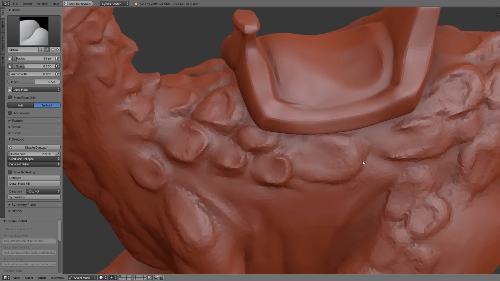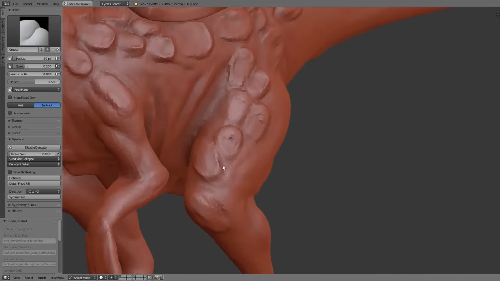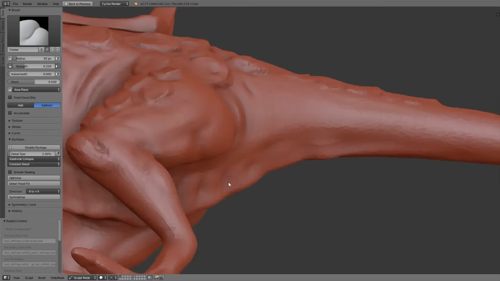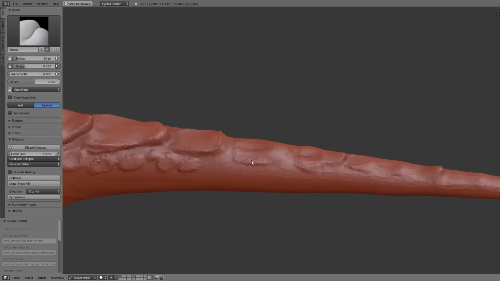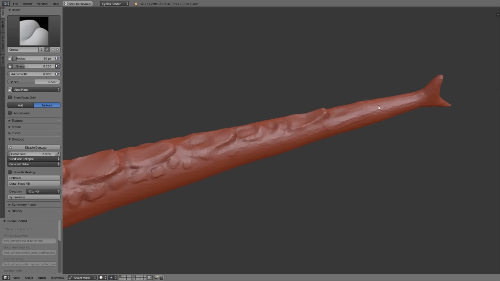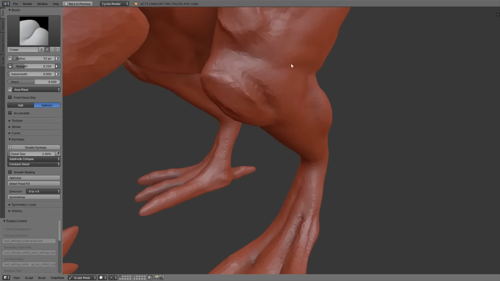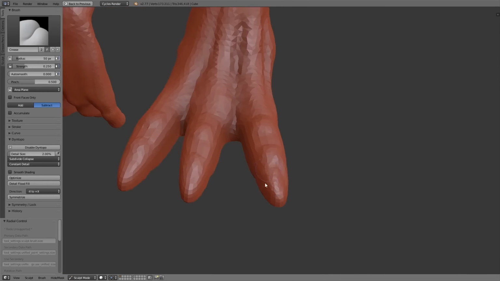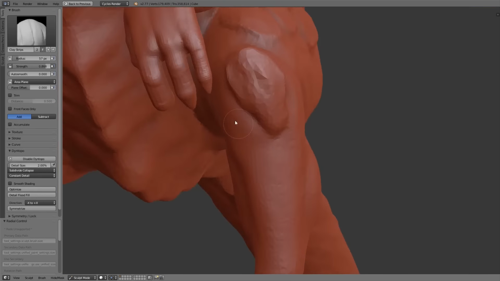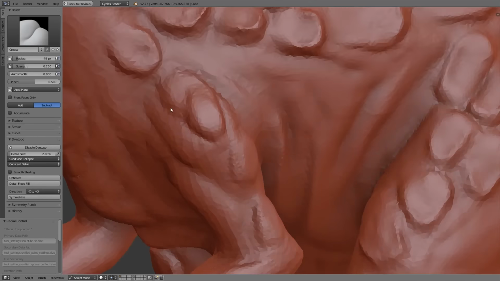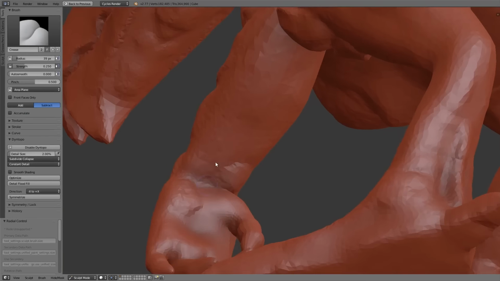On the scales, for example, I add sharp edges using the add crease brush. Between the scales I use the subtract crease brush to deepen the parts between the scales. Also using the crease brush I add folds on the skin where the skin is moving, basically near the legs and the arms. That means basically I try to refine everything so that we don't have any ugly areas on the surface. After a while you will get a good feeling for sculpting, but certainly this will take some time, especially until you know when and how to use the different brushes.